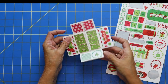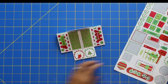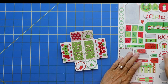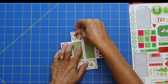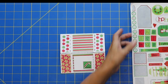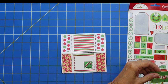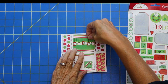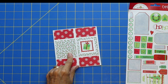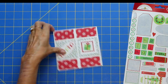These circles are just the right size for these little 1-inch squares. So I'm going to put them here. Now, technically, I probably didn't even need to cover them with paper, but you can still see a little bit of the paper, so I think it looks cute. Okay, I think we need one more thing there. I wonder if I could get that Christmas on there. I bet if I cut it down, I got it. Oh yeah, this is a fun little Christmas set. Okay, we need one more thing there. And I think if I put that diagonal, that would work.